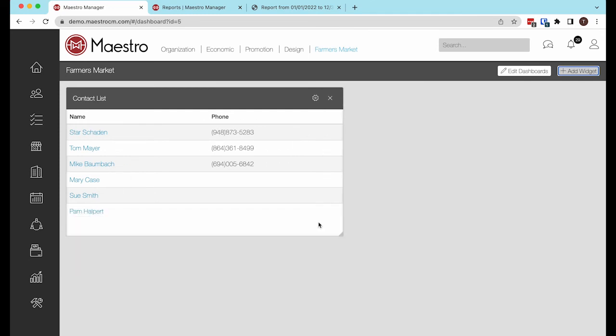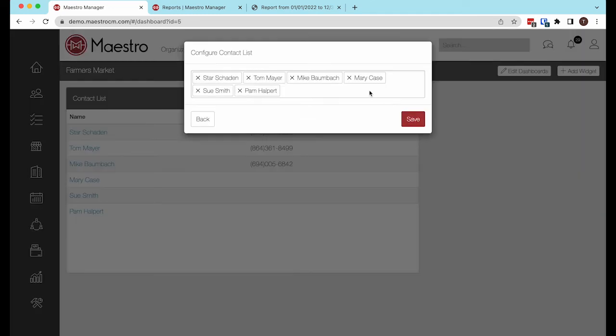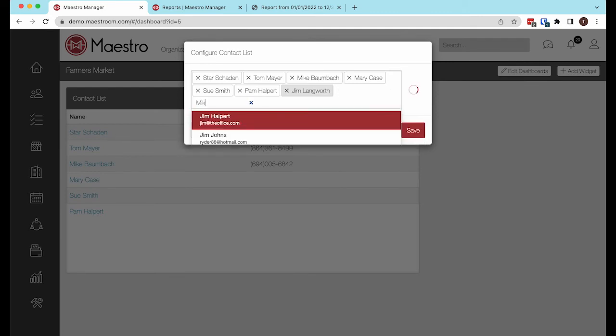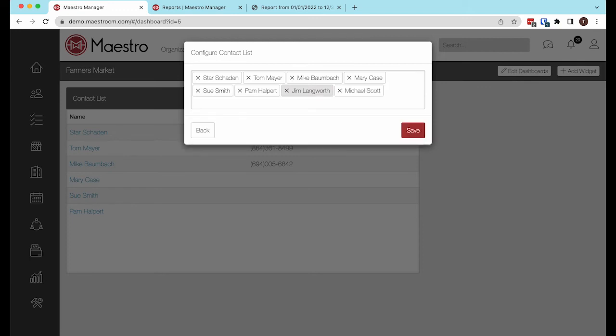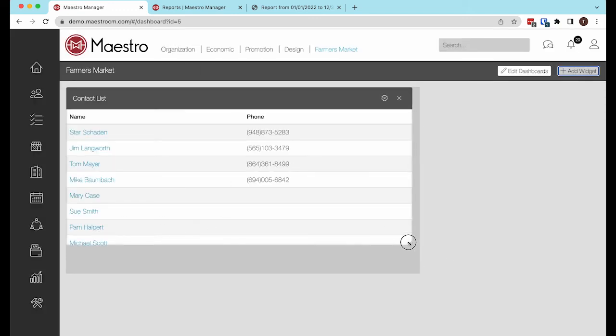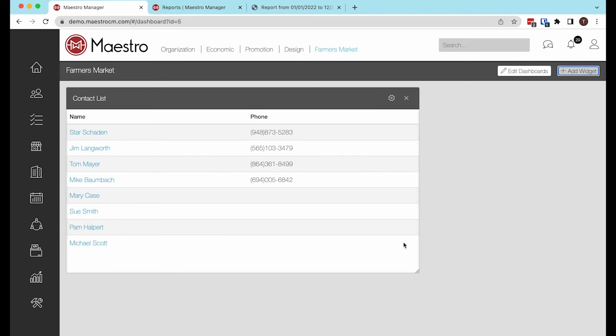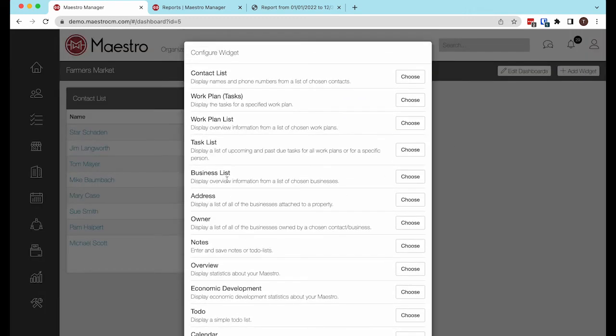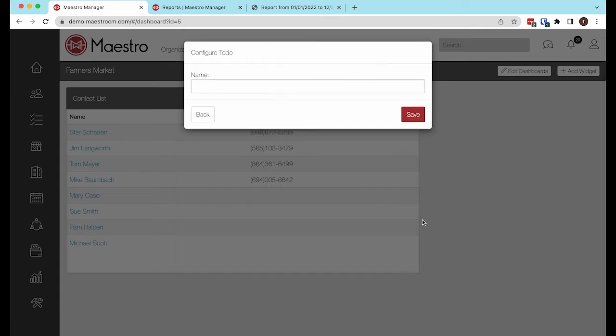Now, if we want to add more, we can just click on the names, and maybe we want to add a few more. And so those folks are now on our list. It's a great way to be able to access people very quickly or access information that's already stored in the system.